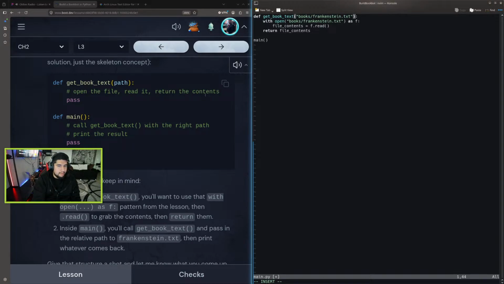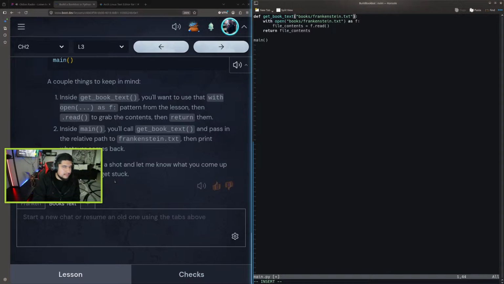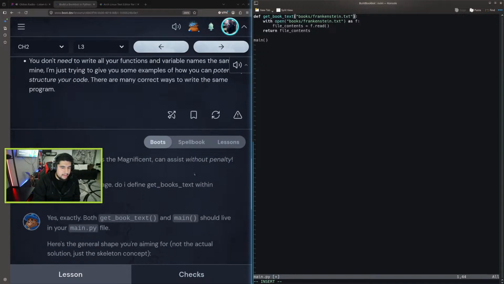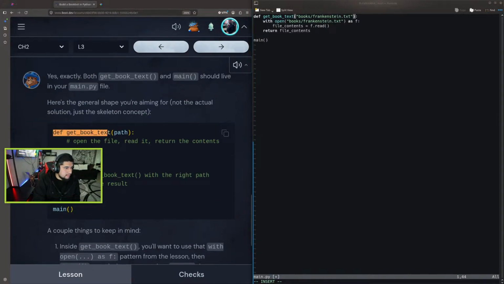Yeah, I don't remember how to do shit. Yep, I don't know Python as much as you, man. I'm not remembering shit from the fundamentals. Alright, so def get book path. The path.